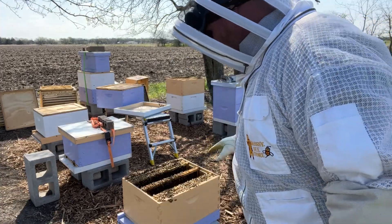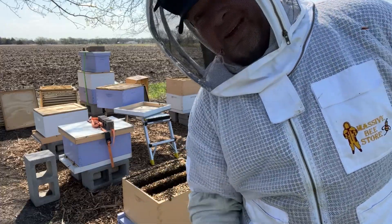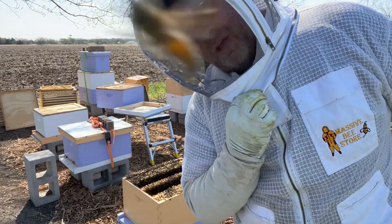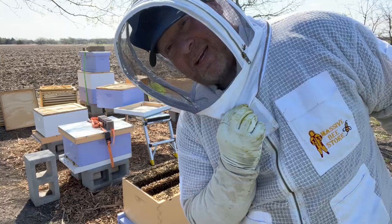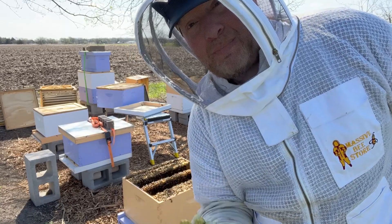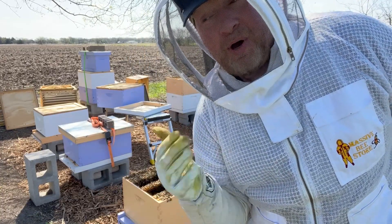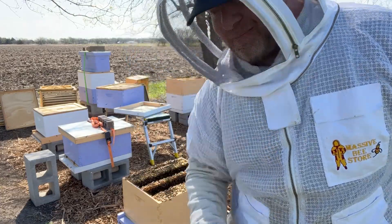This particular hive — the frame with the queen in the middle has room for her to lay, but there are no eggs there. She was in the bottom box but I didn't see eggs or young larvae in the bottom box. There was a decent amount of capped brood but nothing young, so I'm not sure if I have something to be worried about yet or not. The big question is I need to get into that third box and hope that what she did is move up into that top box, lay some brood, and then travel back down to the bottom. Fingers crossed, because if she didn't, I'm going to have to probably steal some open brood from one of my other stronger colonies.